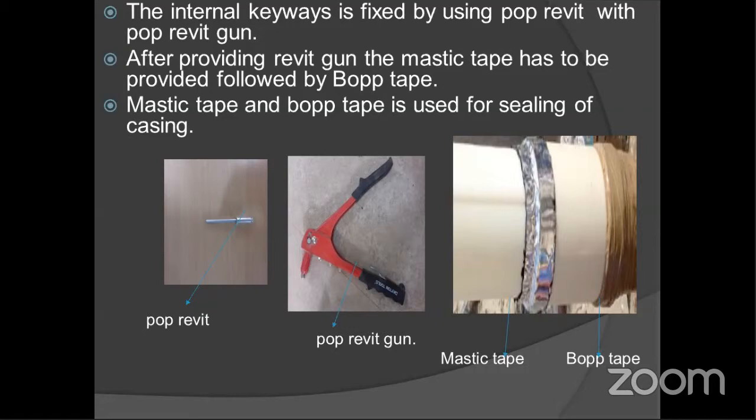Bob tape is normal brown color tape, and majestic tape is silver, with bituminous material, so it holds the pipe in a specific way so that we can easily go for insertion, and it will not lead to any separation of the pipe.